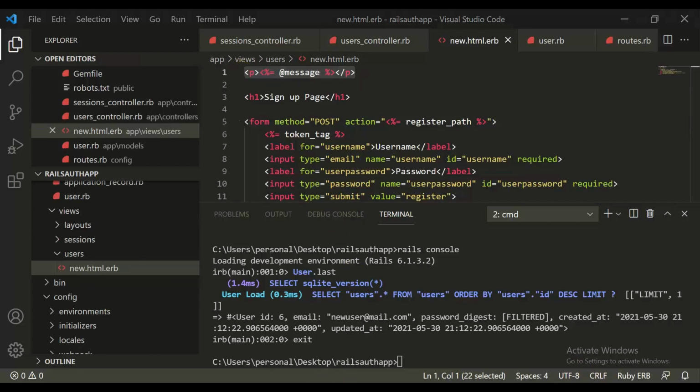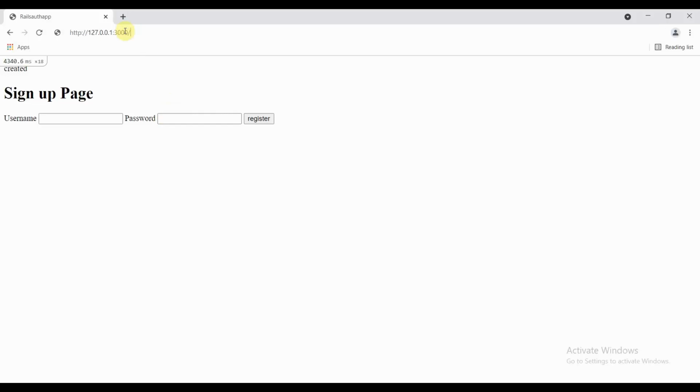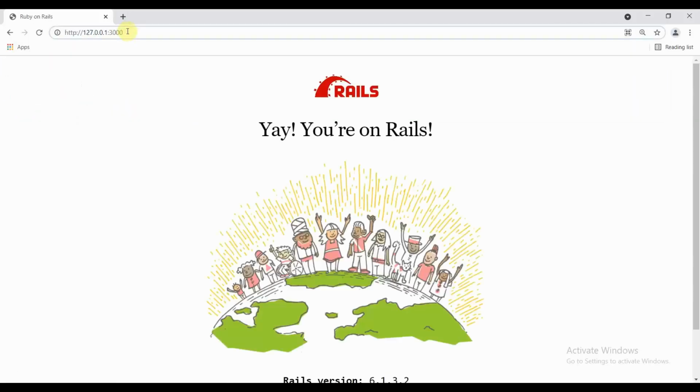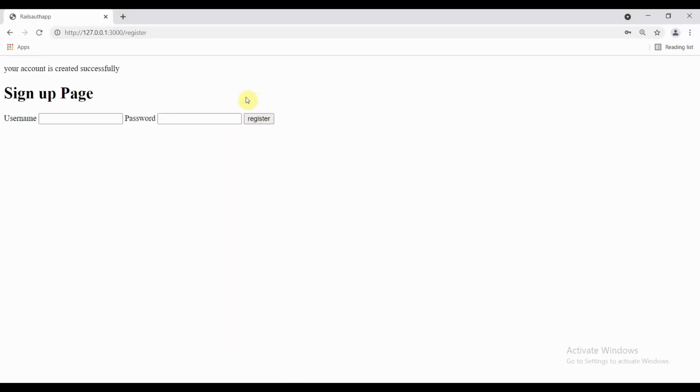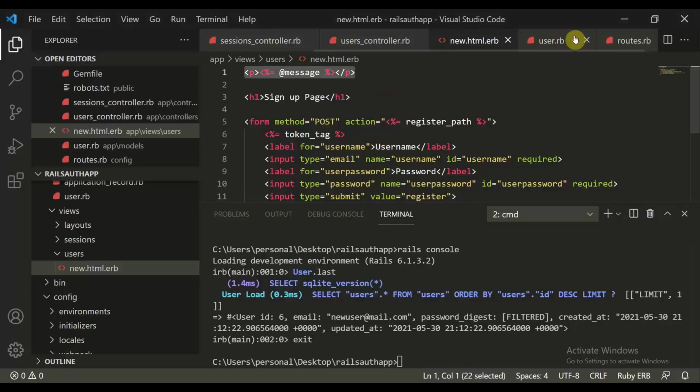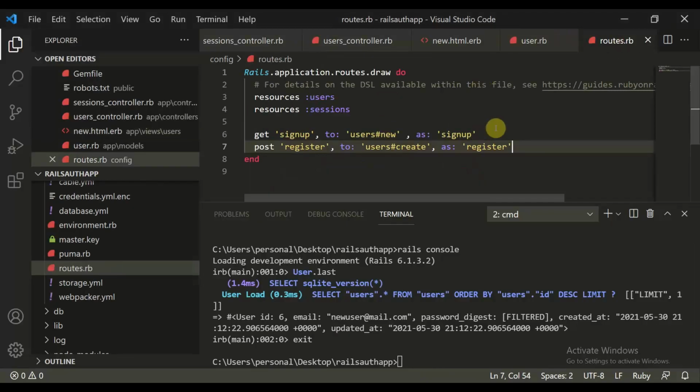So let's sign up again, and let's create a new user, user 2, and give a simple password. Let's create this, and it says your account is created successfully. If your account is created successfully, you should give them a sign in option, right? So let's move to routes.rb.